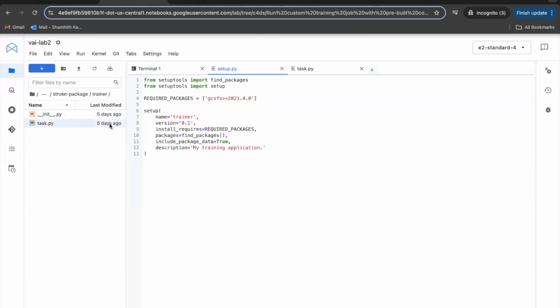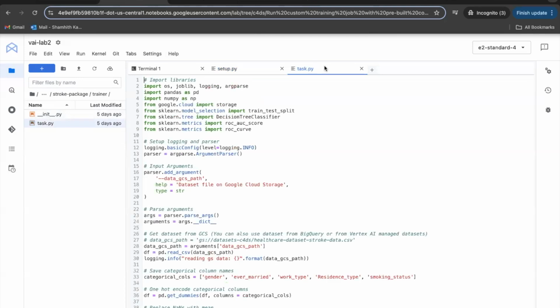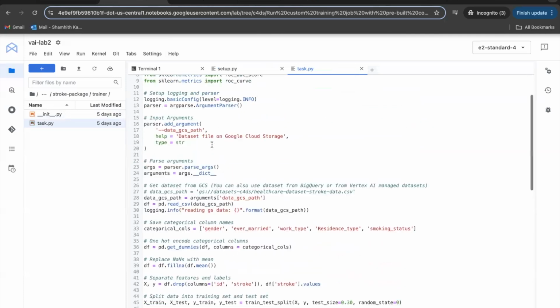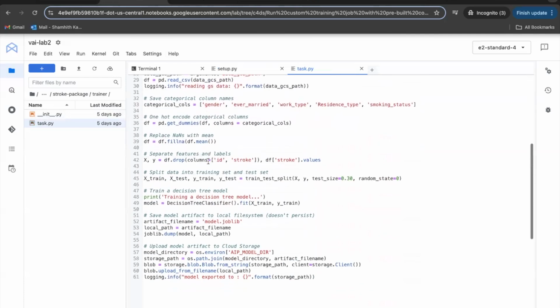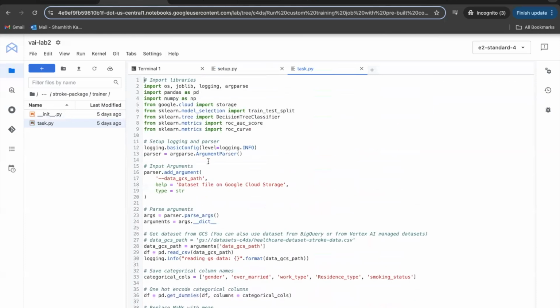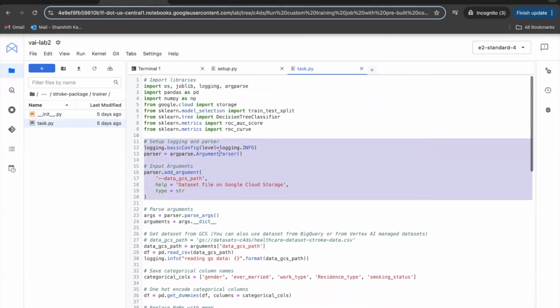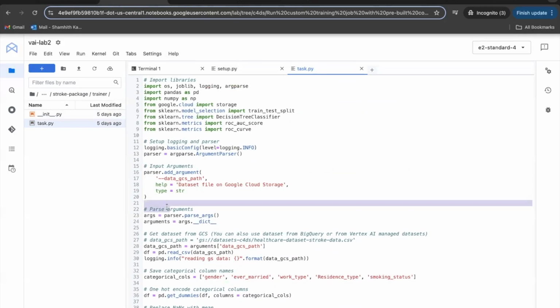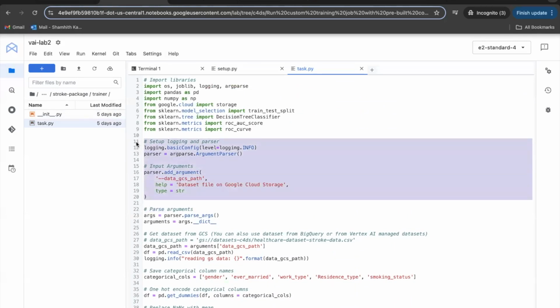Now let's see about task.py. In task.py, you have your main script that takes in your data and runs the machine learning model. So this is pretty much simple ML training code. The only part that could be different is your input arguments.